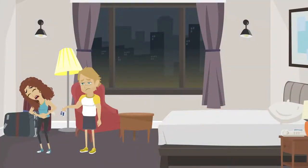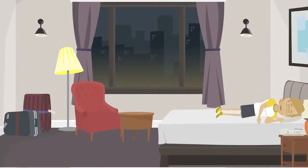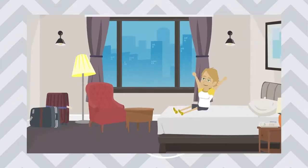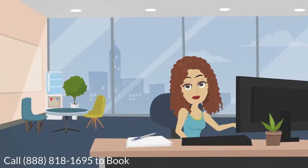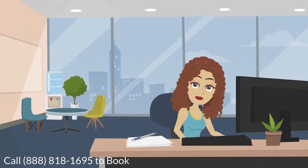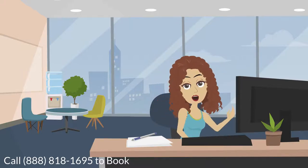The location of your stateroom can make you seasick or keep you up at night. Conversely, it can soothe you into a deep sleep and provide you with picture-perfect surroundings. One of the factors you need to consider is stability. Lower cabins more central to the ship, for example, are ideal for those with motion sickness as passengers do not feel the swing in this area.